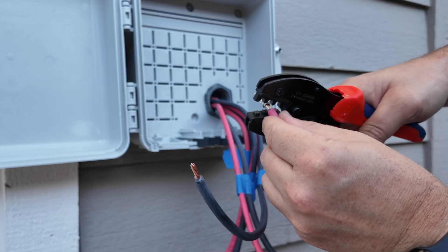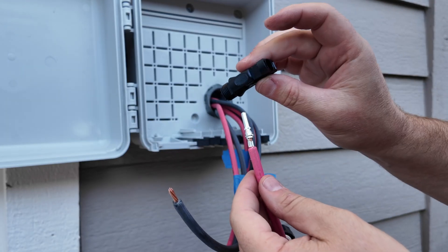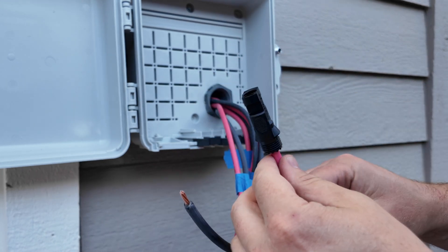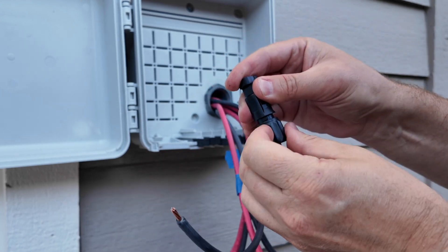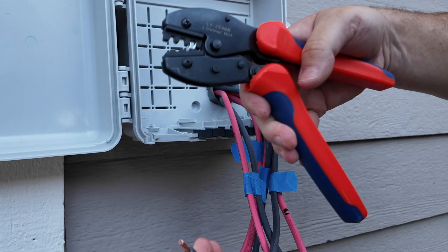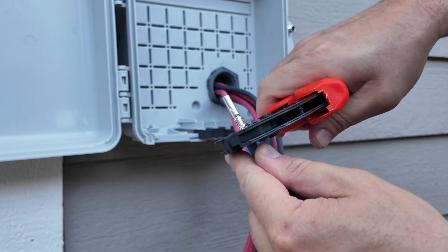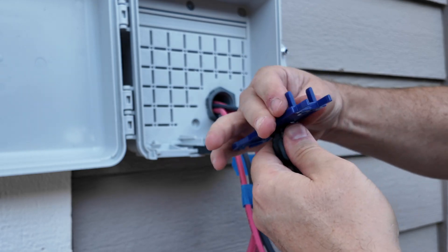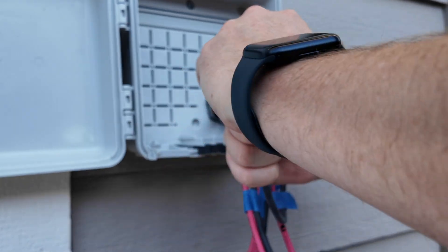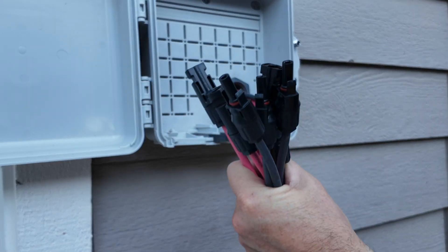For most of these crimps at home, just start on the inside and then do a second crimp in the middle. You can buy these online — they're not as good as the ones used in the field but they do work for DIY wiring. Simply slide up the compression sleeve along with the nut and tighten it down. They do make a torque tool so you can torque them all at once. You'll know it's seated when you hear a click a couple of times.